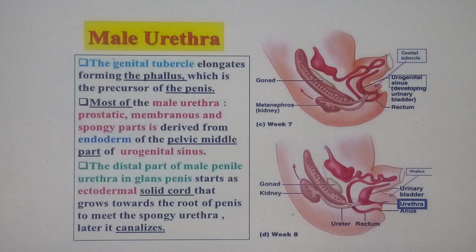Having seen that, from the urinary bladder we go to the urethra. More importantly, I'm interested in the male urethra. I'll show you the various distinctions. In the male urethra, we have the prostatic, the membranous, the penile or spongy, and the most terminal portion, which develops in the glans penis. Now, one thing that you have to know is that the distal continuation of the urogenital sinus, not the vesical part, around week 7, continuing downwards to week 8, will give rise to what we call the urethra.